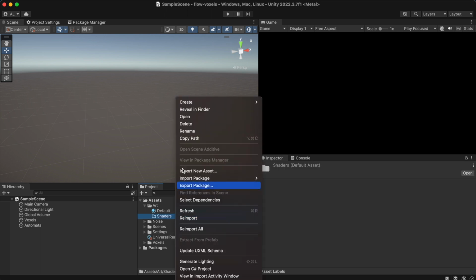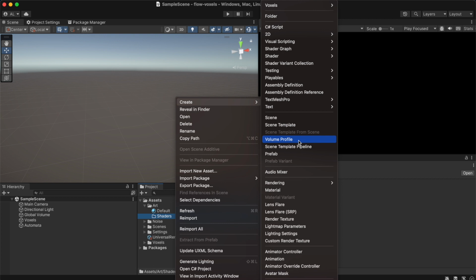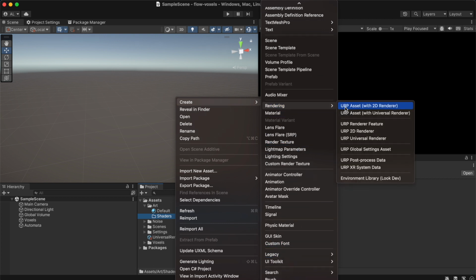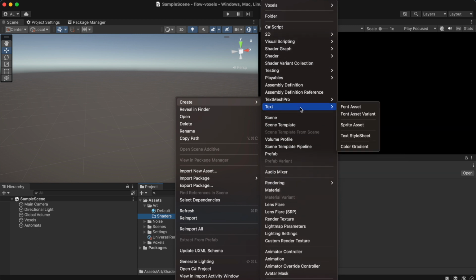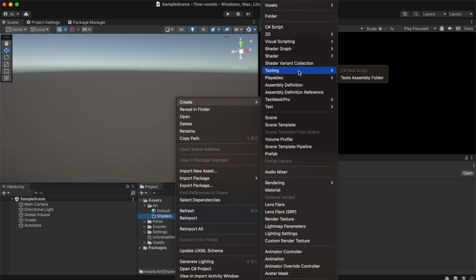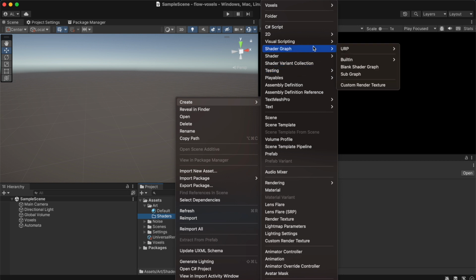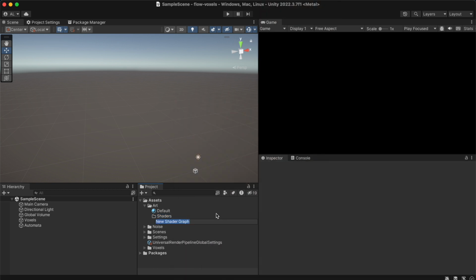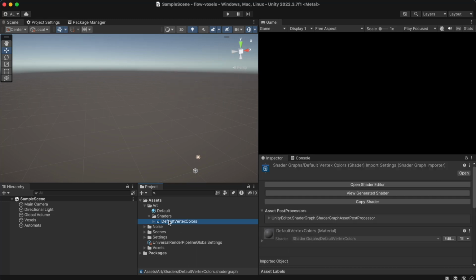And then I'm going to create a, and if I go all the way down to Rendering, URP, Environment, where is it? Shader graph, URP lit shader, and it really doesn't matter which one you do. Okay, so this is just going to be a default vertex color. Yeah, and that's pretty much all it's going to do.